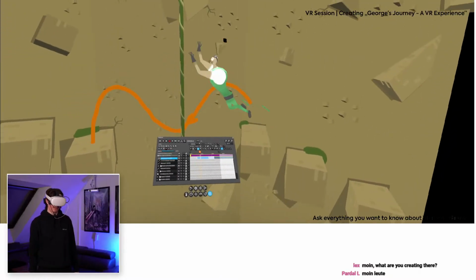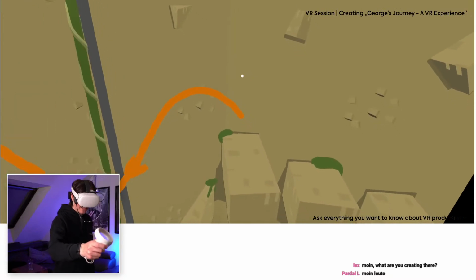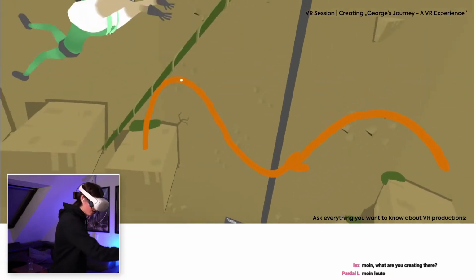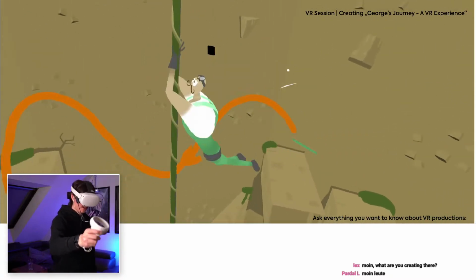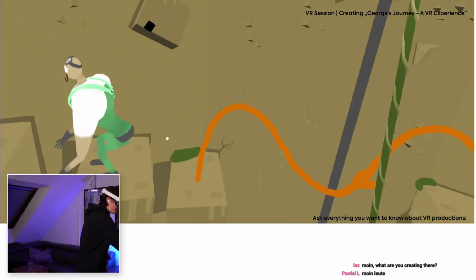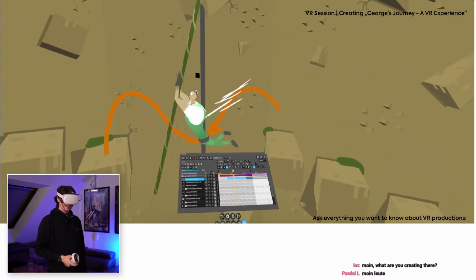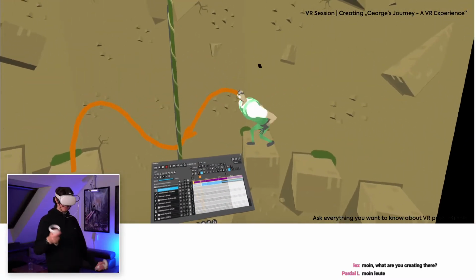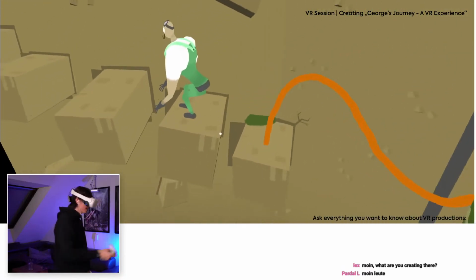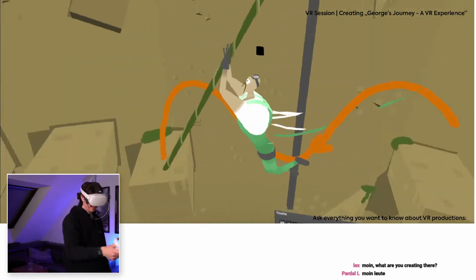I actually have to do it the other way around. I just did it the wrong way. But yeah, just like this. So I'm just gonna go in and just mimic the way he's going. So just like this. And just follow him around. And just like that, I did a super simple, but yet I think very cool motion blur effect.